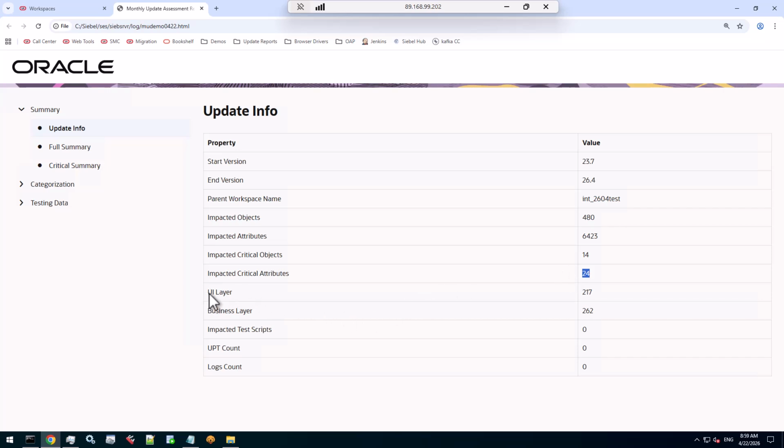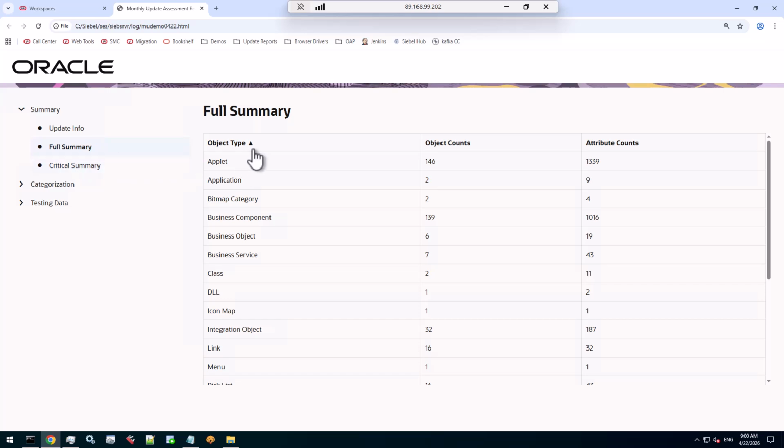And the report at the time of recording in this version of Siebel, it deals with the UI layer, applet, views, the business layer, business component, workflows, not the physical layer. So that's not included here, but honestly, there shouldn't be any conflicts in the physical layer if you follow the rules. And it also deals with test scripts, that's Siebel test automation, and UPT, usage pattern tracking, wherever it finds correlations. So it hasn't found any here.